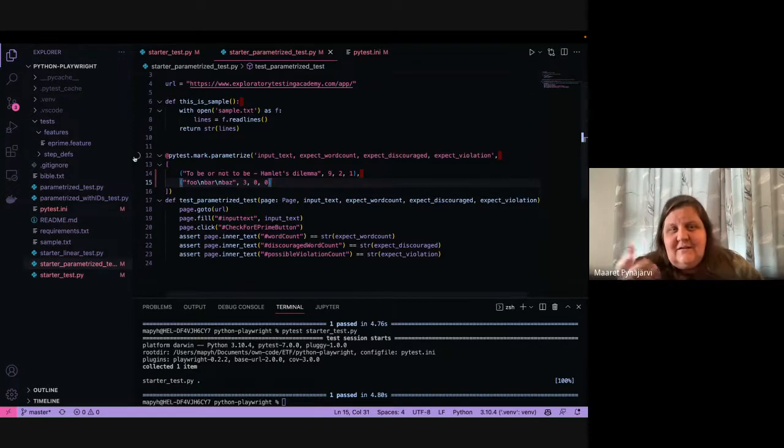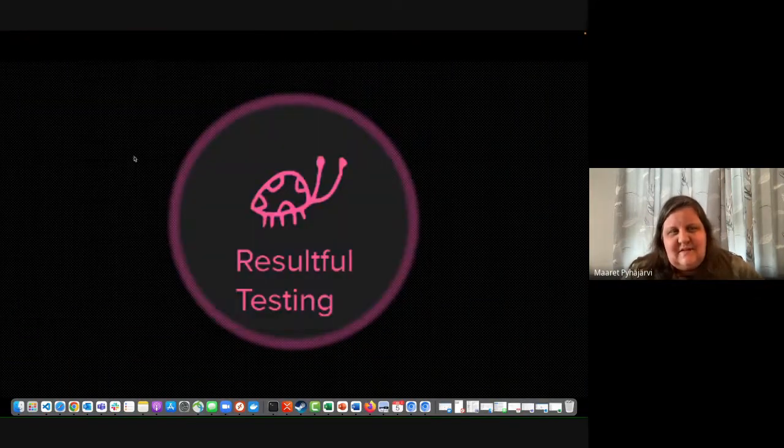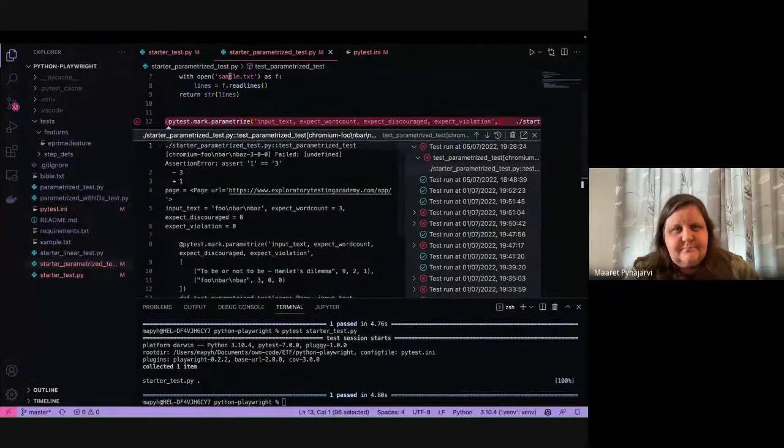So again, how I chose these particular values is because I've explored before. Well, I can see that the first test case there is running, and then the second one is failing. And the second one is failing because it's getting the count of 1 instead of count of 3.